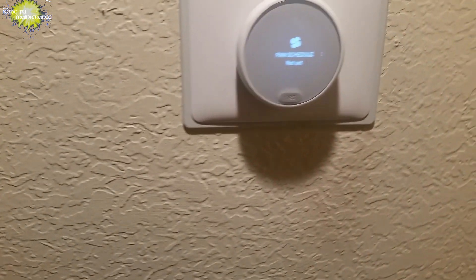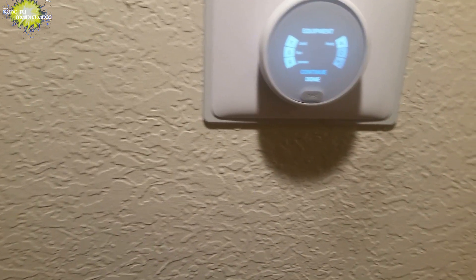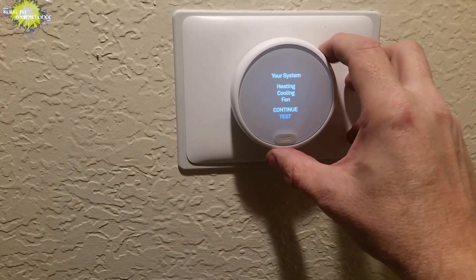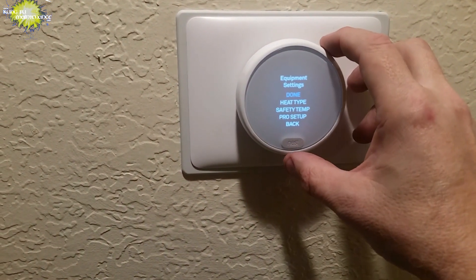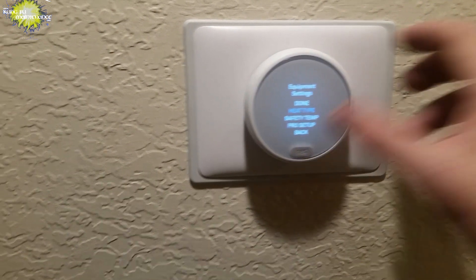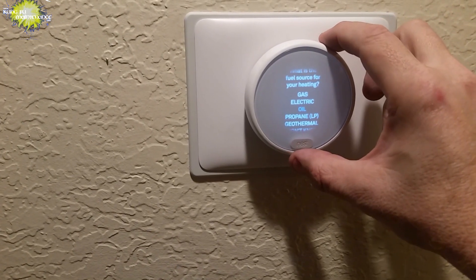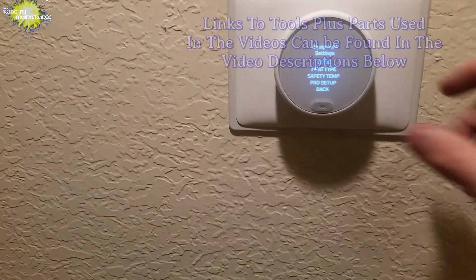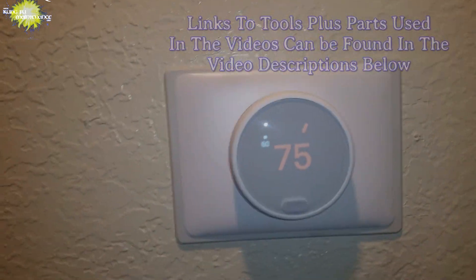After the Nest recognized the change in equipment, you just had to go in and program it. This one was for electric heat — I have hydronic heaters, so I had to set it for electric heat. And that was all it was to fix this heater. This has happened a couple of times, so I figured I'd make a video on it because I'm sure many thermostats have been condemned for this, and they're kind of expensive. Anyway, it was an easy one, but that was the solution.